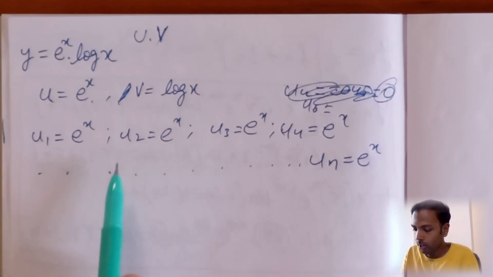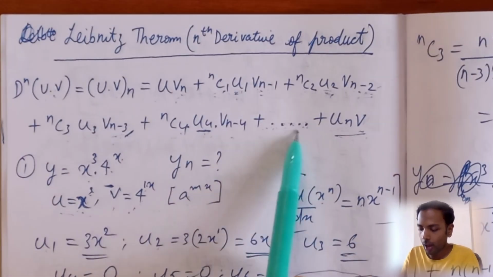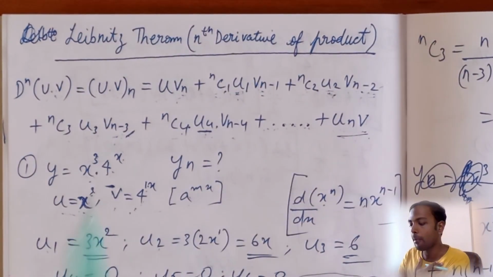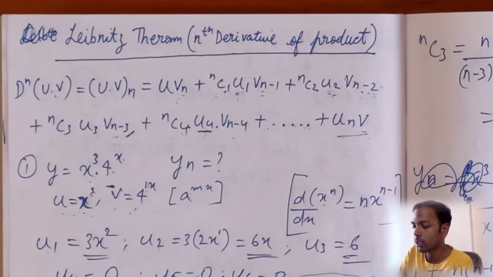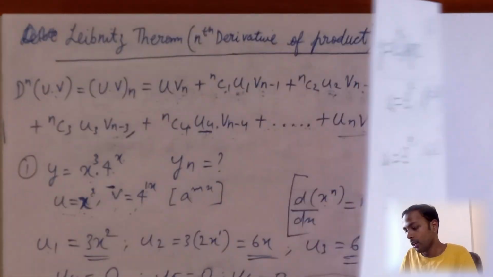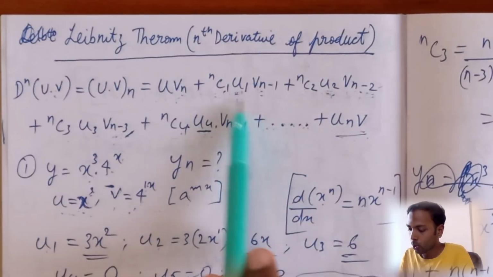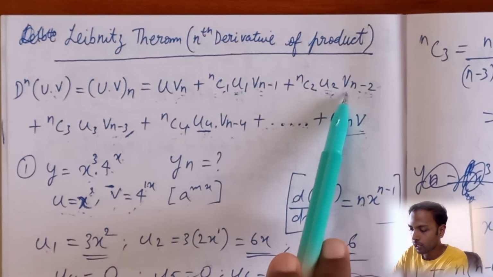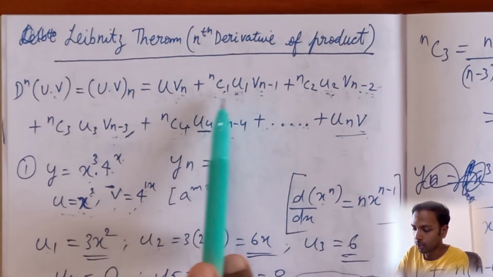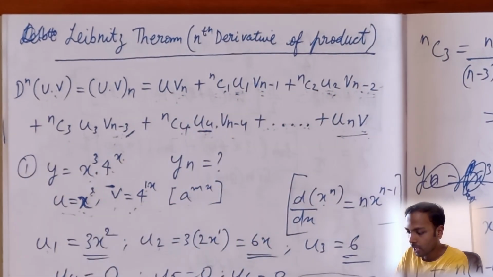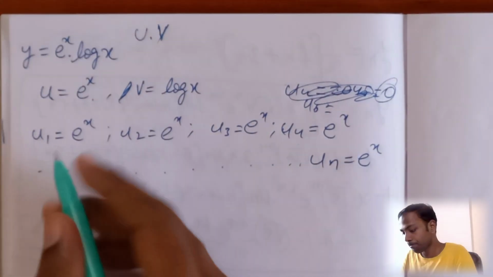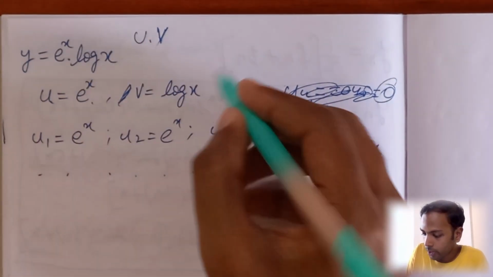We got u1. Since this solution is going to have this dotted representation, I'm interested to find only the first three terms. Okay. So u1, u2 is over. First three terms as in we need u1 and u2. Okay. So that is done. Now let's try to find vn, v(n-1), and v(n-2). Okay. So v is log x.